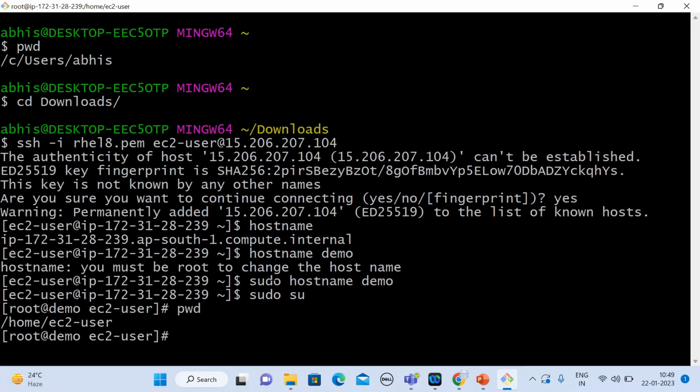Sudo basically enables a standard user to work as a root user.